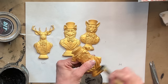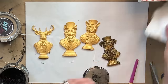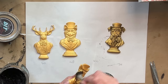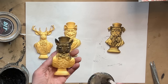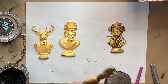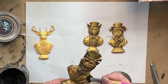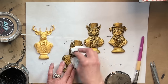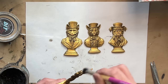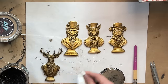Next we're going to add the dark wax to our molds. What I love is that the DIY products and the Fusion products you can intermingle — I used Fusion metallic paint because it comes with a top coat built in, and I can use the DIY wax right over that and it blends seamlessly. I'm going in with a nice even coat of dark wax, then taking a paper towel to rub away the excess. All that dark wax gets into every nook and cranny and really makes all the detail pop.